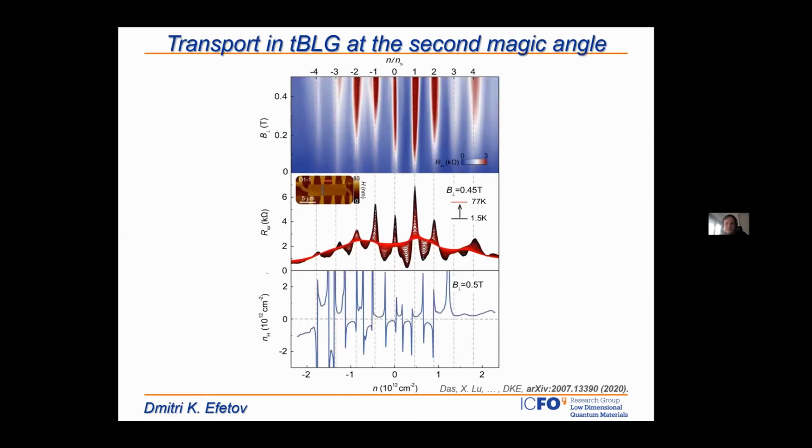And so we made the devices and we did the measurements. What we see here is a typical resistance measurement of a close to second magic angle device. And what we see dramatically, when we measure RXX as a function of carrier density, is 10 very sharp resistance peaks. If we look at the distance in carrier density between two peaks, we can show that it is just the carrier density you need to fill one band fully. So those are the filling positions of the individual bands.